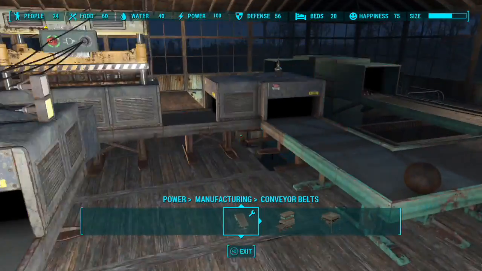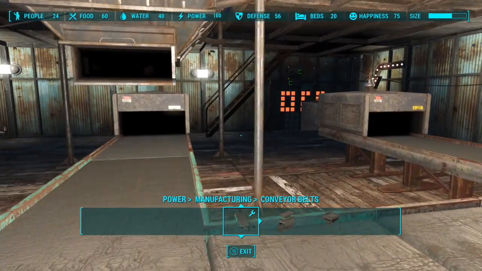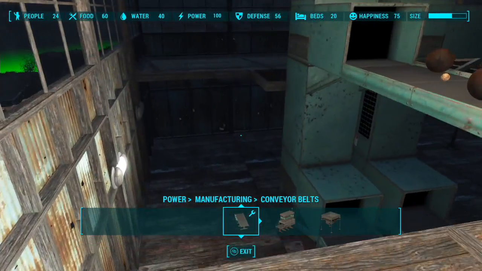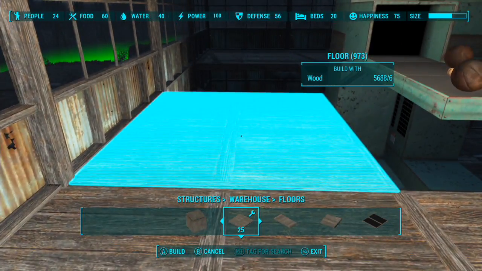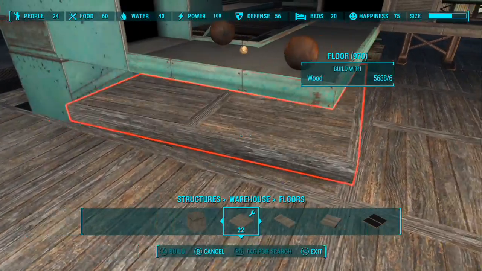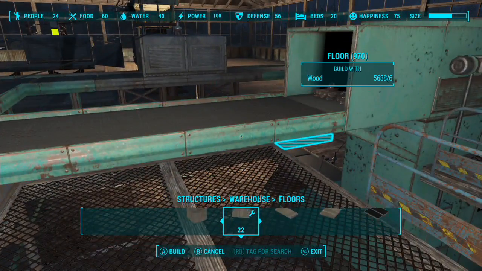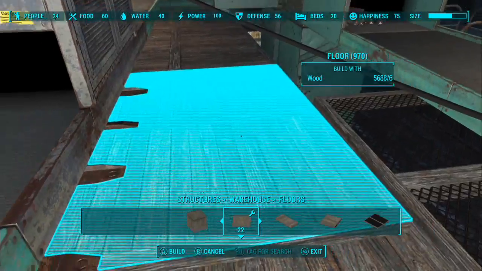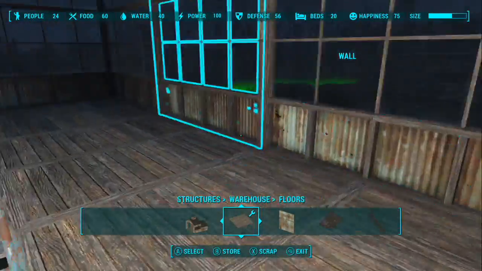Alright, so let's go back here. Oh, I forgot, I got rid of that floor. Sorry guys. Let me put that floor back real quick so that I can walk around with you. Warehouse floor. In case you're wondering, yes, this is up on the second floor. I'm using warehouse floors, even though I used shack floors down below. No particular reason for that. I just did it. Alright.